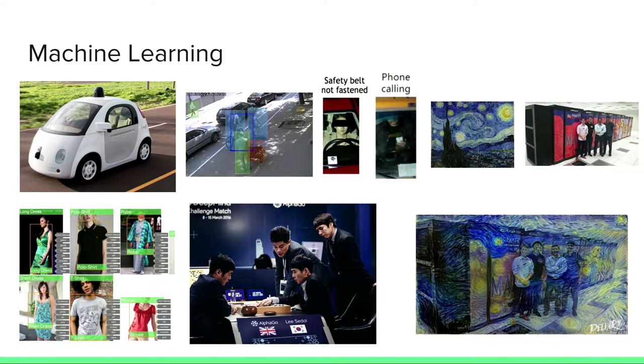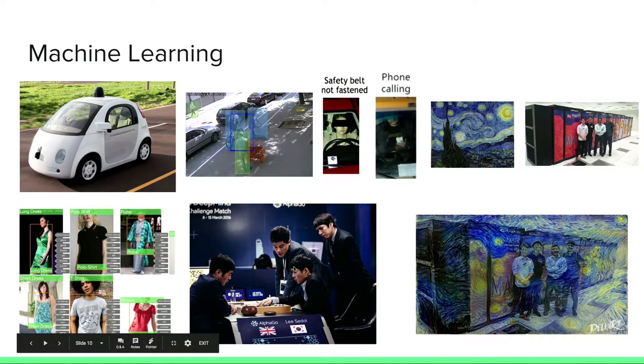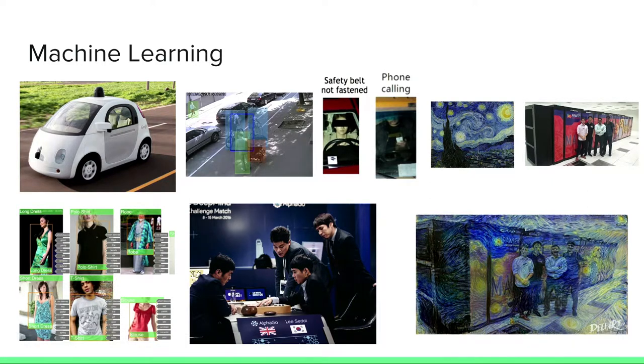We see things a little bit further off in the future like self-driving cars, being able to annotate fashion clothing which is really useful for researchers working with animals trying to identify alpaca feet and muzzles. We also see a lot of stuff in surveillance—this image is from CCTV camera in Singapore where they're trying to measure how often sidewalks get used and by what types of pedestrians. Are people using their seat belts? Who's using the phone? We have really cool stuff like the AlphaGo model beating the best Go player. And we have things in art like neural style transfer where we take a picture of Van Gogh's Starry Night, it learns the style, and a picture of our team at the Pawsey supercomputer, and it's learnt to redraw it in that Van Gogh style.